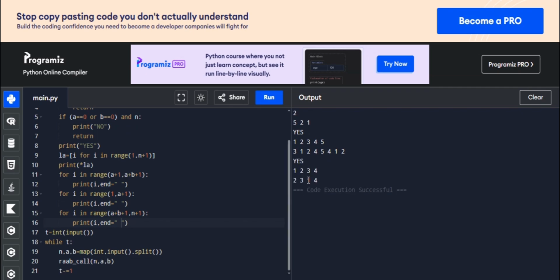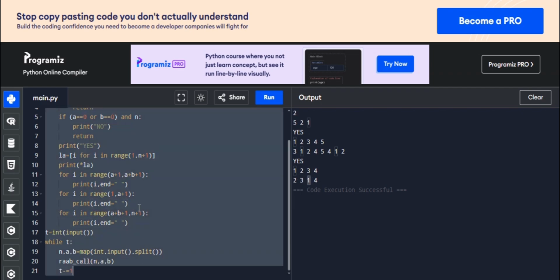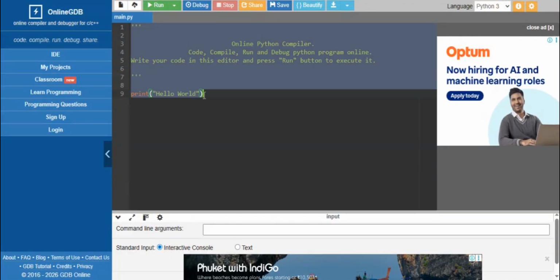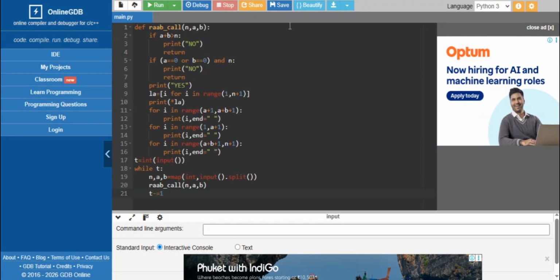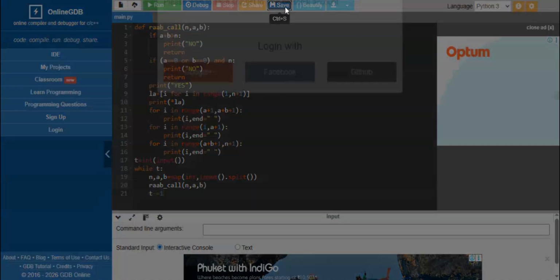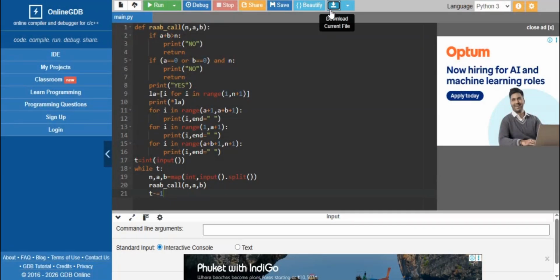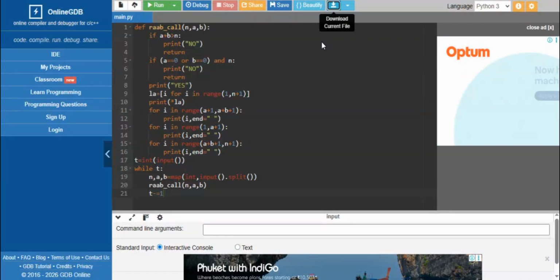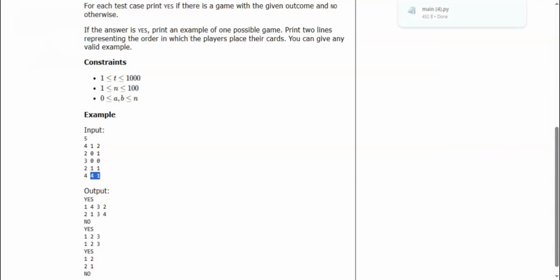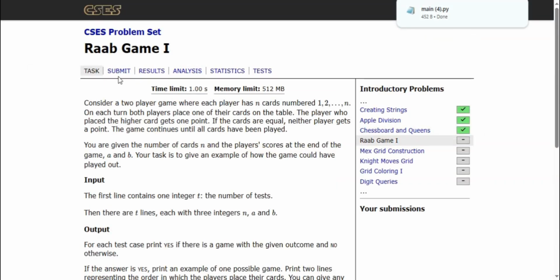B should have 2 wins. So B has 2 wins, A has 1 win, and I'll just export my Python file and try to check if it works. So not save actually, just download it.